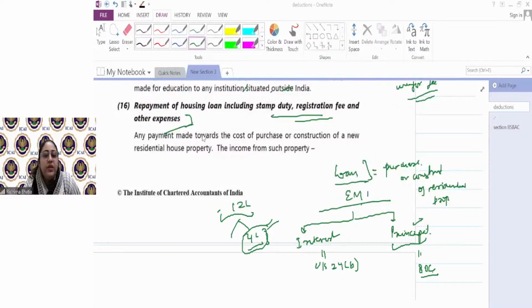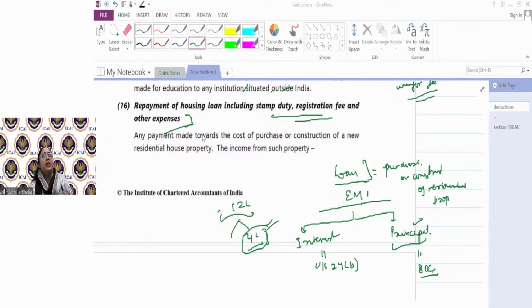Sanjana, if the premium for the year exceeds the limit, it will be disallowed as a deduction. The whole amount of premium, or you will get the deduction only to the extent of 20%, 15%, or 10%, as the case may be. Other expenses, Harish, you mean something which is totally in the nature of registration fee or stamp duty fee by any other name, but which is done for purchasing the property, or any particular tax which you're paying at the time of purchasing the property.